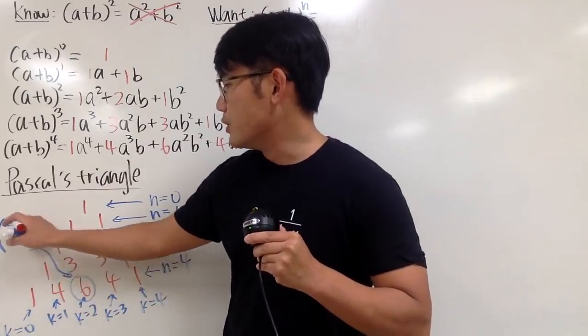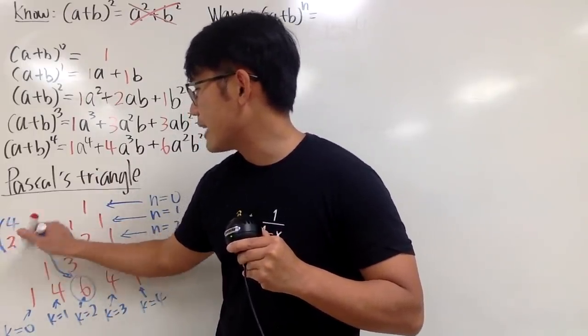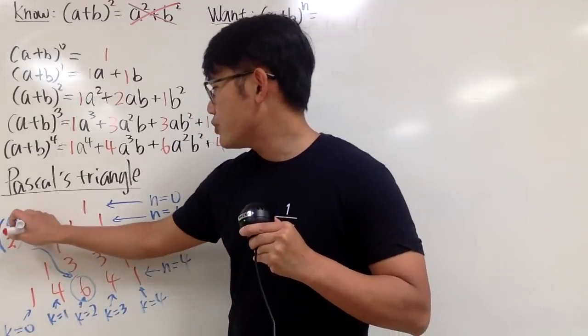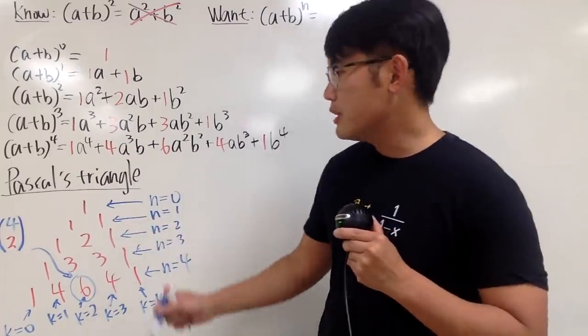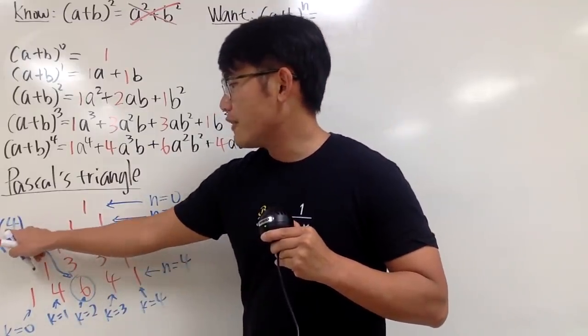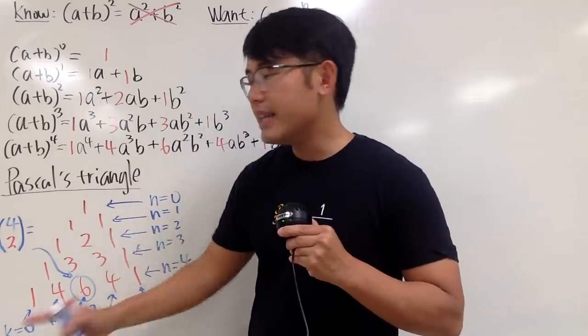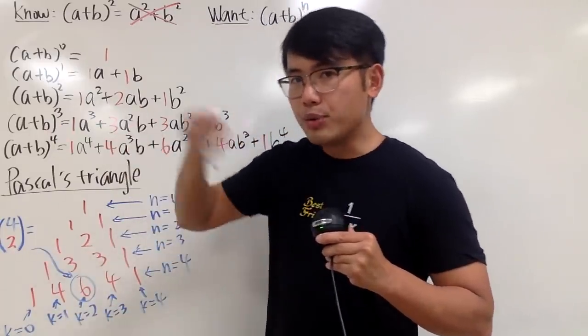It's just a parenthesis with 4, and then you put down 2 like that. And the language that we'll be using to say this is 4 choose 2. And the way to compute this is, you see you have 4. You start with 4, and then you see you have 2. So you're going to have two numbers on the top.